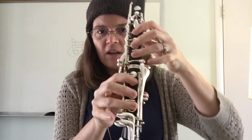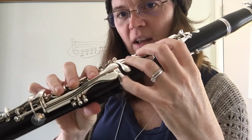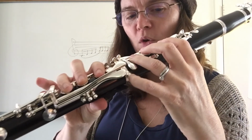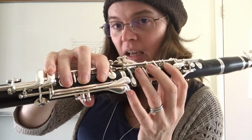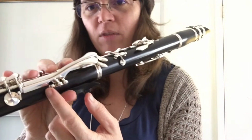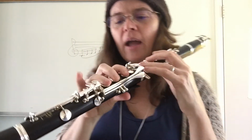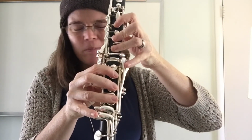So if you're talking C and then you have to go to D sharp from here to here, you can use this C right there. So C with your left hand pinky and then moving to D sharp with your right hand pinky. C, D sharp right there. Some clarinets have another D sharp key right here. You can see where I have the post for it and I took it off. But in that case you could do C to D sharp right here.